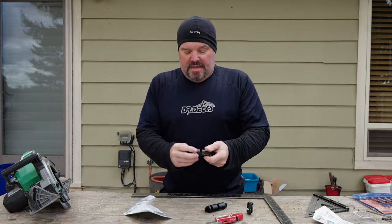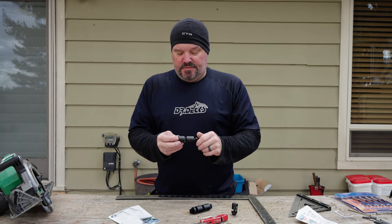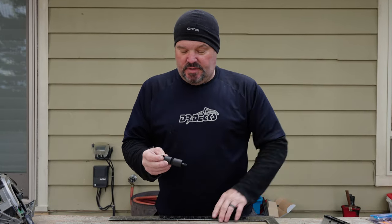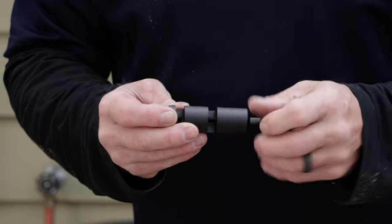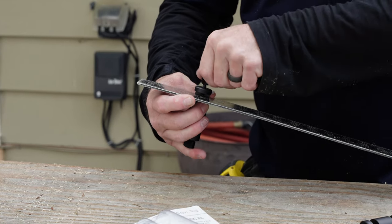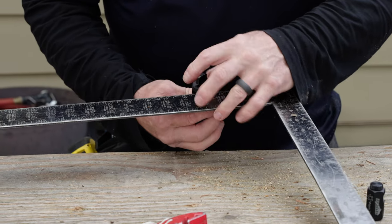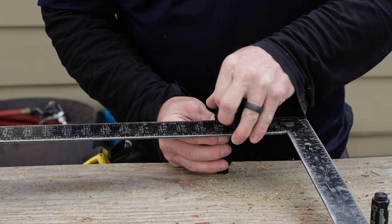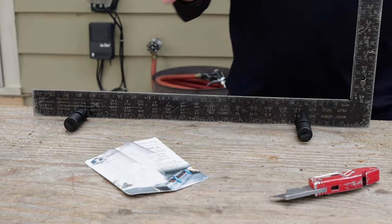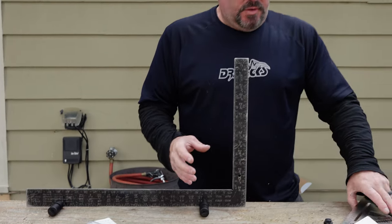Now these barrel jigs, they have a couple different slots and you might be able to use these a little bit differently than a traditional set of squid jigs. I've seen guys taking these and putting them on your square a different way — maybe like this. It doesn't really matter exactly where you put it. Just put one there and take the other one, put it right here like this. As long as you got both of them tight, you can actually use this to keep things square — like maybe you need a third hand and you need to keep your square up.